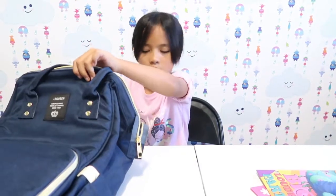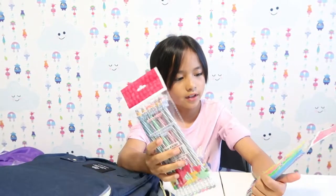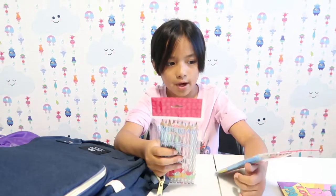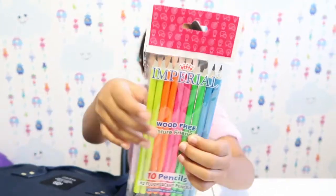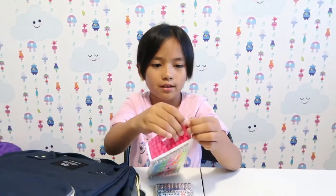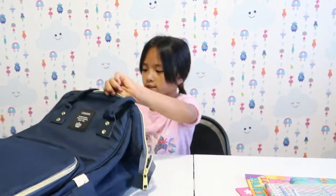First I have my wood-free pencils. These are actually breakable — I think I broke one of the color pencils and I broke a real wood pencil before, so that was a bad idea. I really like the colorful ones because I like colorful colors, kind of like mint. I'm going to save them for later and not open them now.